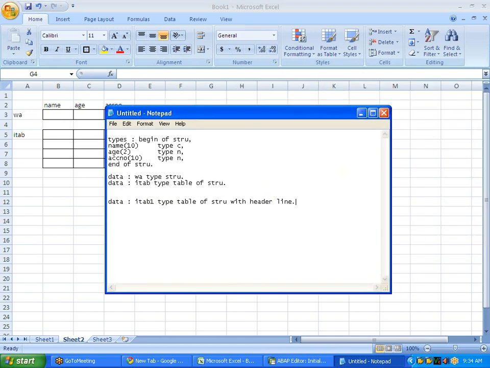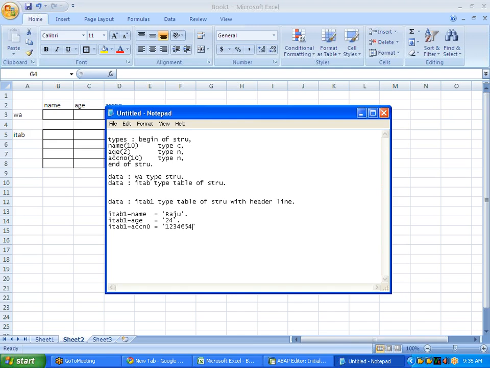You need to say ITAB1 hyphen name is equal to some name, Raju. ITAB1 hyphen age is equal to say 24. ITAB1 hyphen account number is equal to some 1, 2, 3, 4, 6, 5, 4.